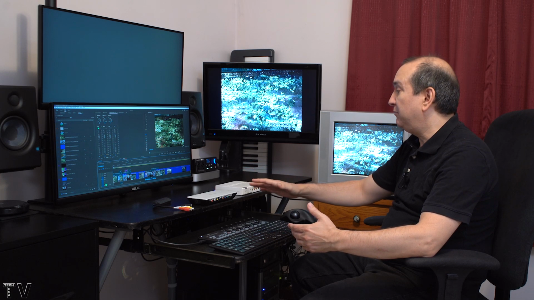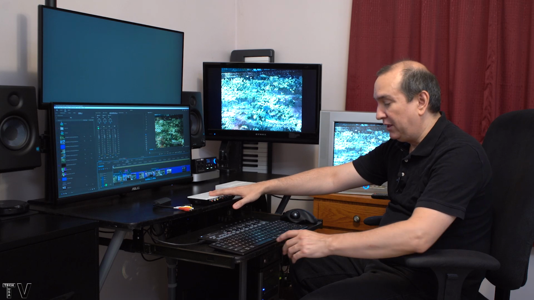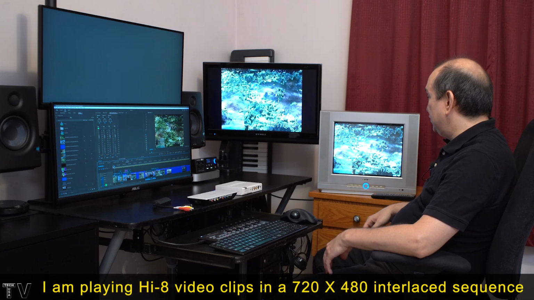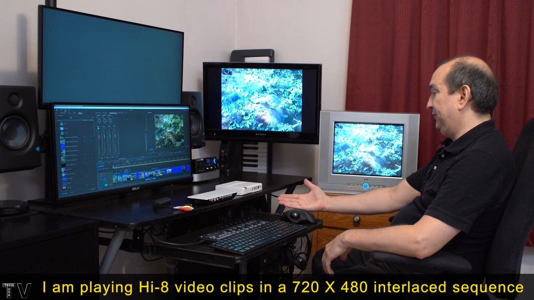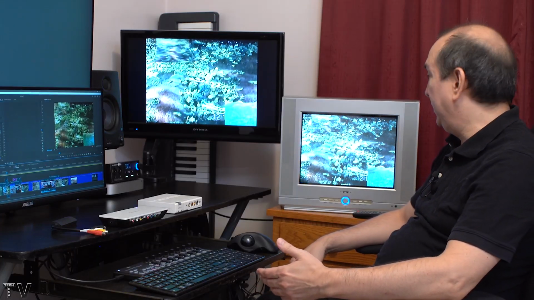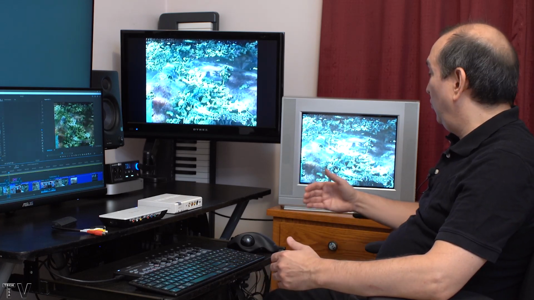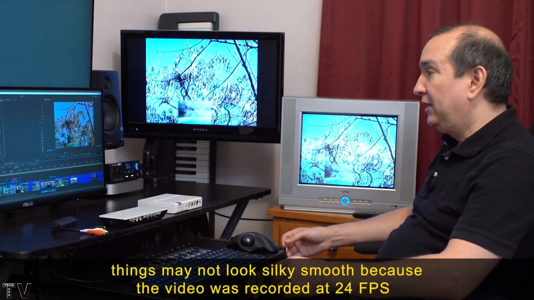I'm actually using my USB Intensity Shuttle. This is the Thunderbolt version. If I hit the space bar with Premiere Pro, what you're seeing using the Intensity Shuttle is the exact same thing that would happen if I was using the ADVC110. I could use the Edius software, I could use Premiere Pro version 1. And what you see on the CRT monitor looks really silky smooth.